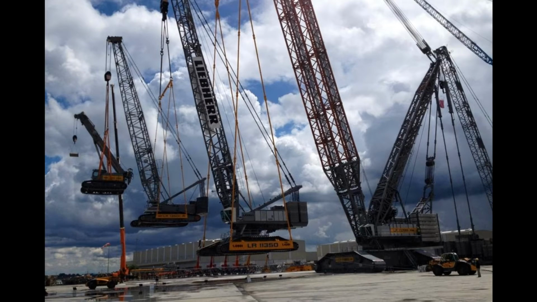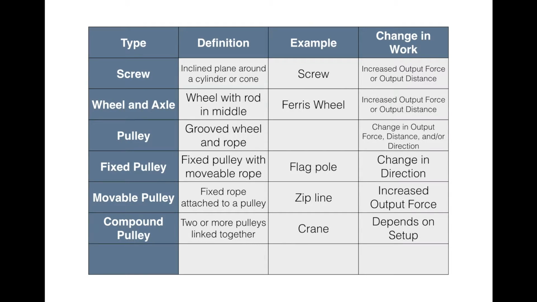What you can end up with is this example of a crane, lifting a crane, lifting a crane, lifting a crane. And all of this is happening because you have series of pulleys and cables, which are ropes, using to lift one, which lifts another one, which lifts another one, which lifts another one. Okay, so let's go ahead and finish off this section of our graphic organizer. A compound pulley is 2 or more pulleys linked together, and they can do all sorts of things. It depends on the setup, and the crane is a great example.